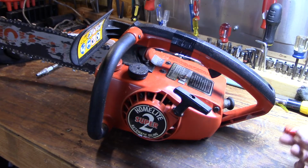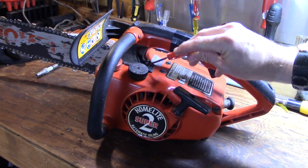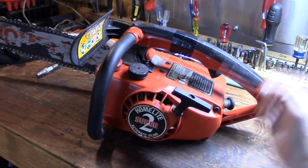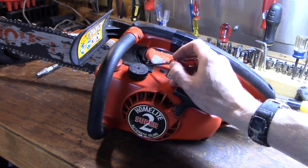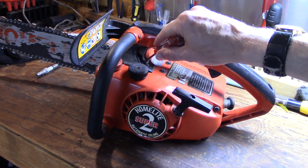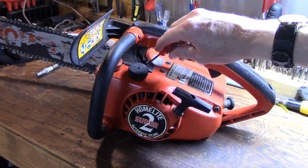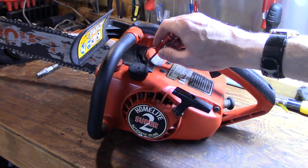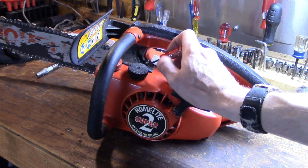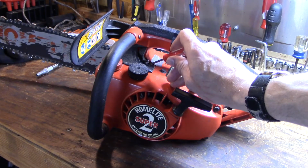When I started, it was running way too rich, and your high adjustment screw is the, wait a minute, nope, I've got that backwards. Your high is the top screw here. It's always the furthest away from the engine. Your low is the one that's always closest to where the carburetor mounts to the engine. Now the low controls your mixture at idle and your throttle response.